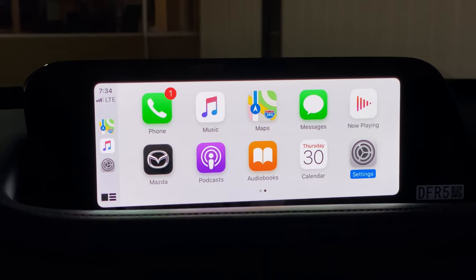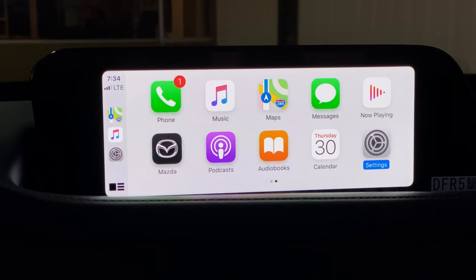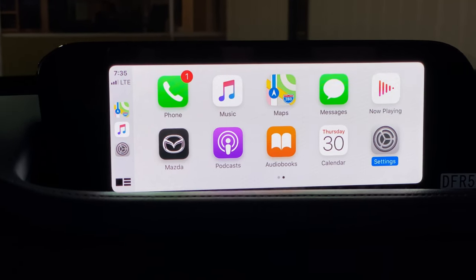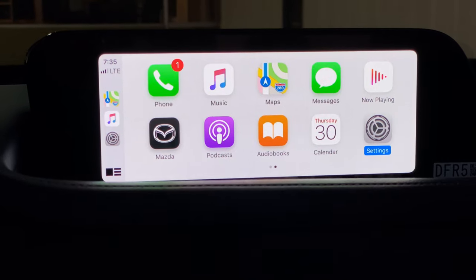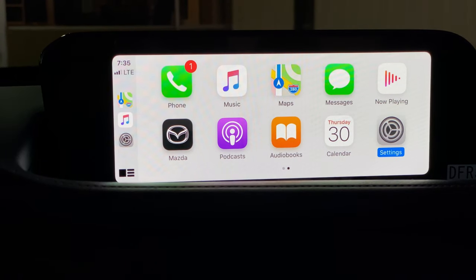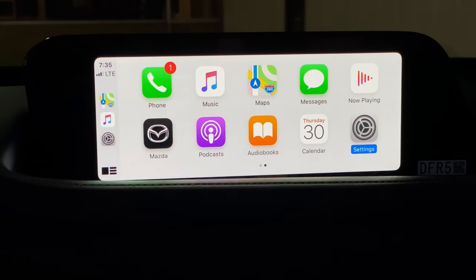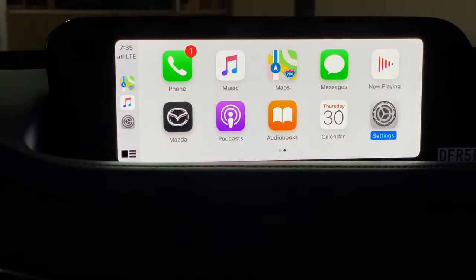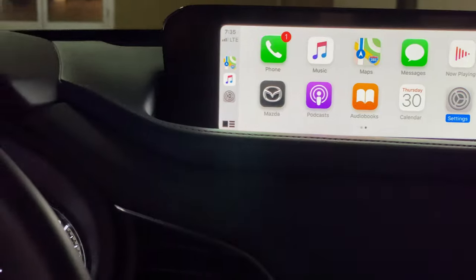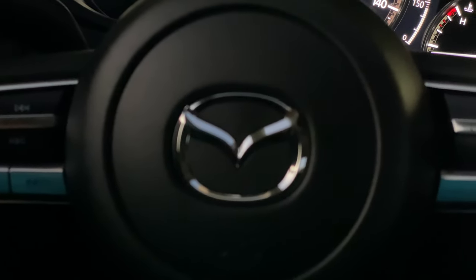That's basically it. Of course, the more apps the merrier — you can listen to podcasts, audiobooks, and it works with Audible. There's a good list of compatible apps at apple.com. If you have any questions or comments, drop them below or text me at 334-718-0504. I'm Jonathan Sewell Sells at Mitchell Mazda on the boulevard in Enterprise for this quick Apple CarPlay tutorial, and I really can't wait to see you in your own Mazda.